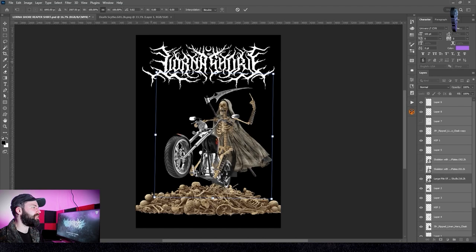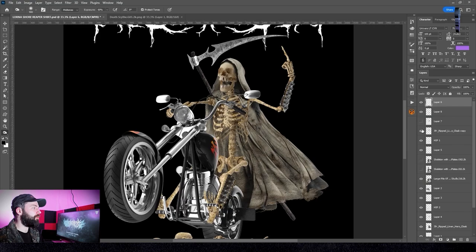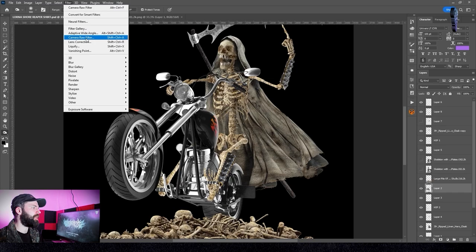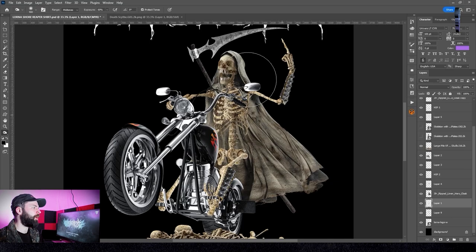After that, all I do is open Camera Raw Filter, which is one of the most powerful tools in Photoshop, I believe. And I go in and whack the texture and the clarity up to really give a lot of crispness and almost cartoonish sort of feeling. And I rinse and repeat with all of the individual layers on this lad, and you can see it gets really gritty. Then with my liquify, I again just pull out the flicks on the end of this dude's cloak, providing a little bit more motion to the overall figure.